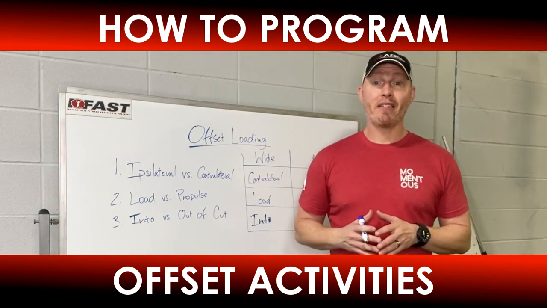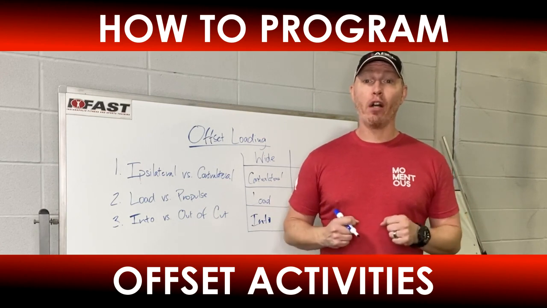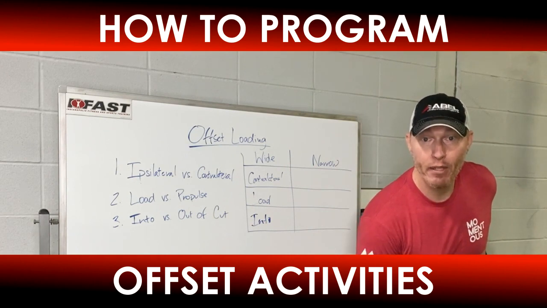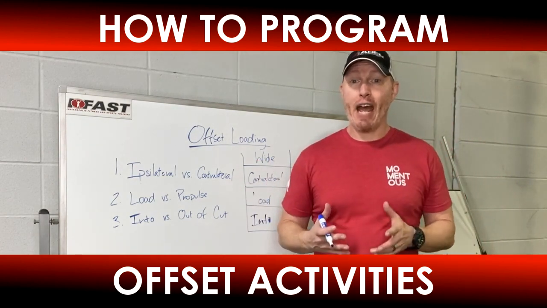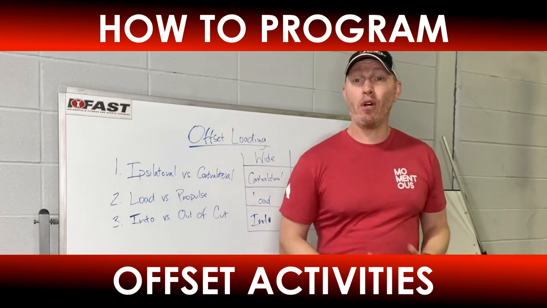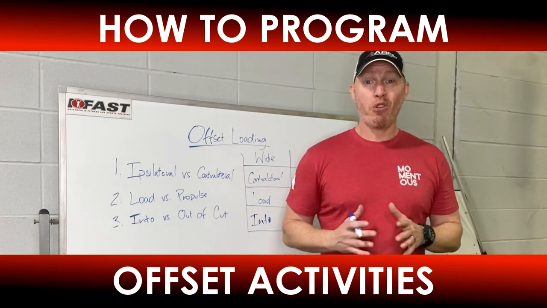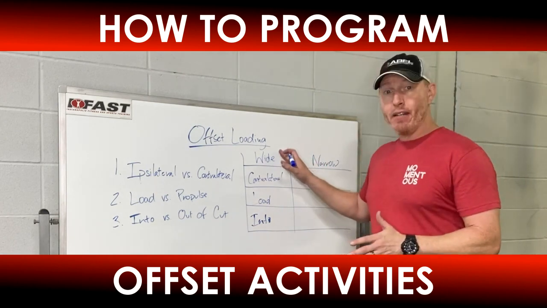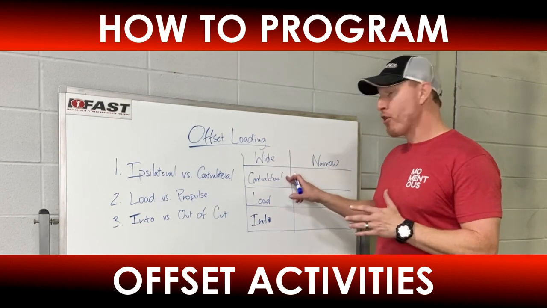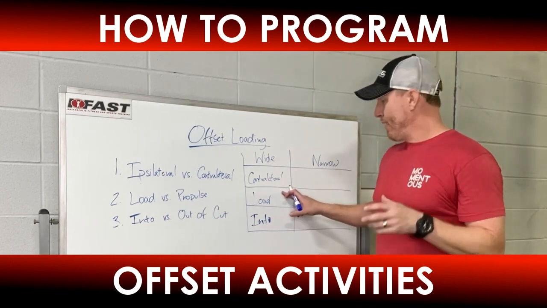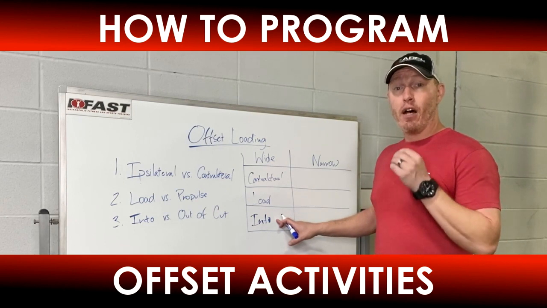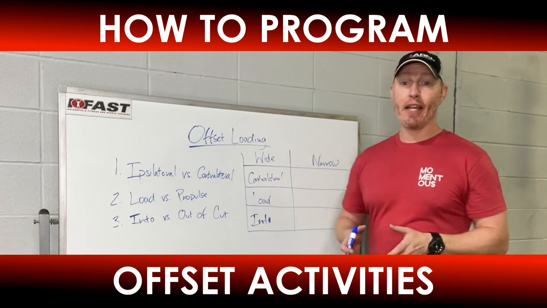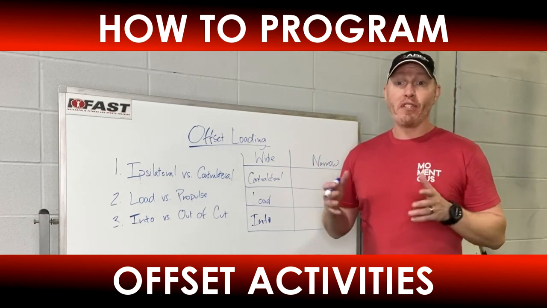Okay, so if you're working with, let's say, a running back or a very strong, well-built basketball player, they need to learn how to get into a hip to get back out of it, right? Otherwise, what's going to happen is they're going to end up on the outside of their foot, or something is going to move that you don't want to. So I want to teach them to get into that cut more effectively, okay? So a wide ISA archetype, somebody that doesn't rotate, needs a contralateral load. They need to learn how to load their system, and they need to use this contralateral loading to get into the cut.